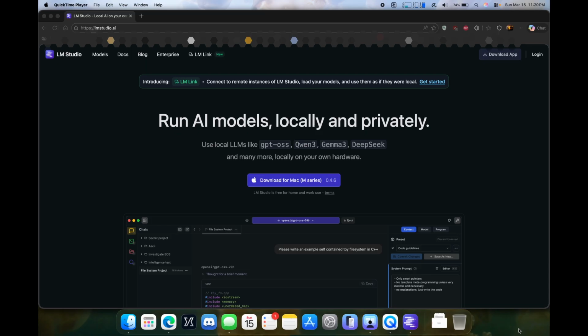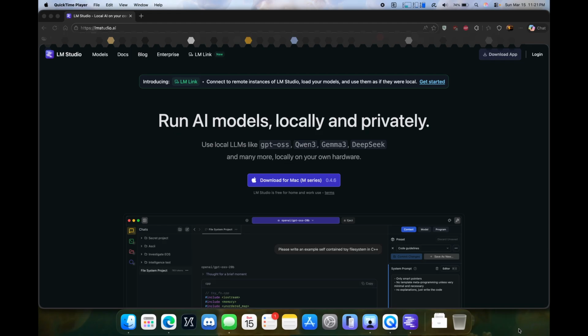But what if you could run your AI model entirely on your own computer at your own house, with no internet connection after getting it set up and no data leaving your machine? That's the appeal of running local LLMs. First, privacy. When you use cloud AI tools, your prompts may be logged or stored by the provider. When you run models locally, everything stays on your computer and on your network.